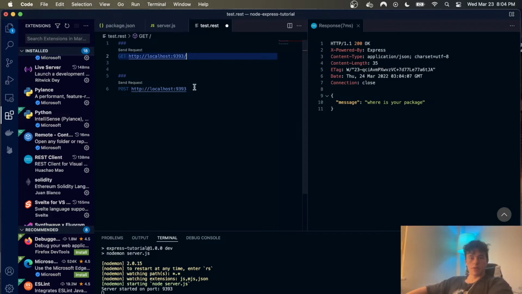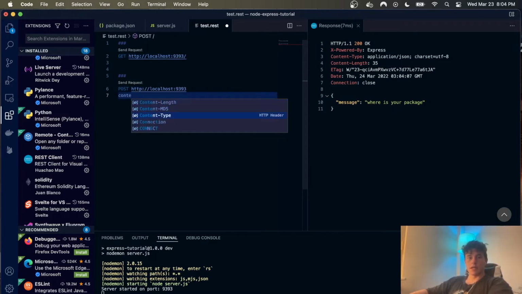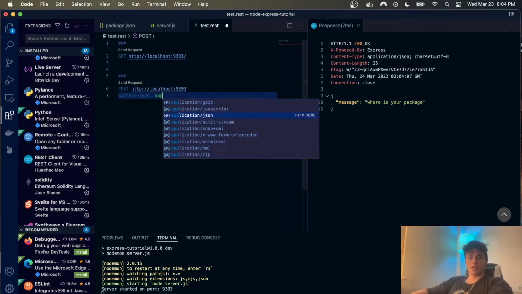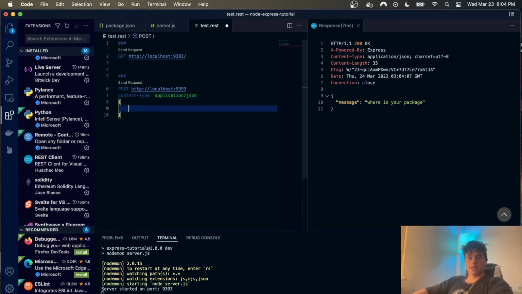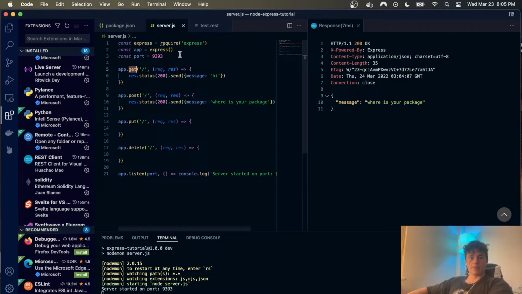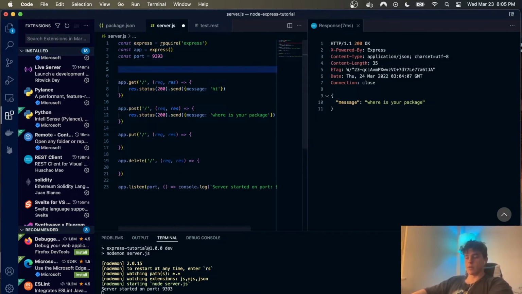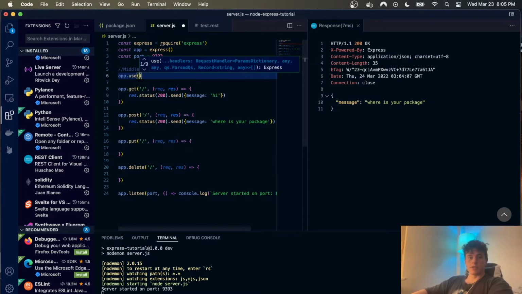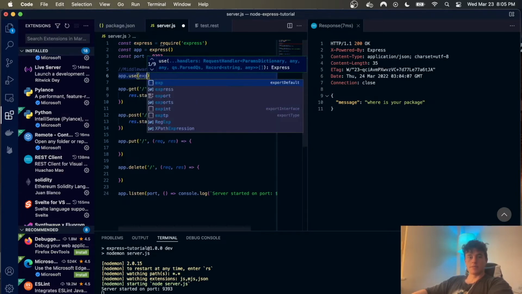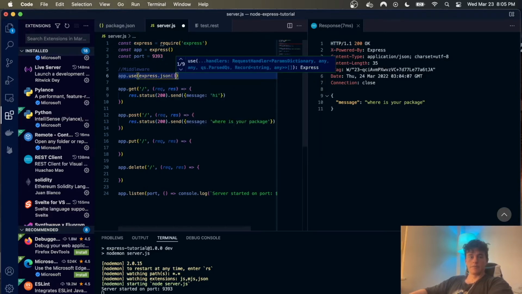Post requests take some content, and so just down here you define content type application JSON, and you can actually send JSON. So in this particular case, I could send friend is equal to James. James is a friend. And over here, to read the JSON, we have to add what they call middleware. And so middleware is basically, I guess you could think of it as an interception. So we just go app.use express.json, and it just tells us that we should expect JSON essentially.